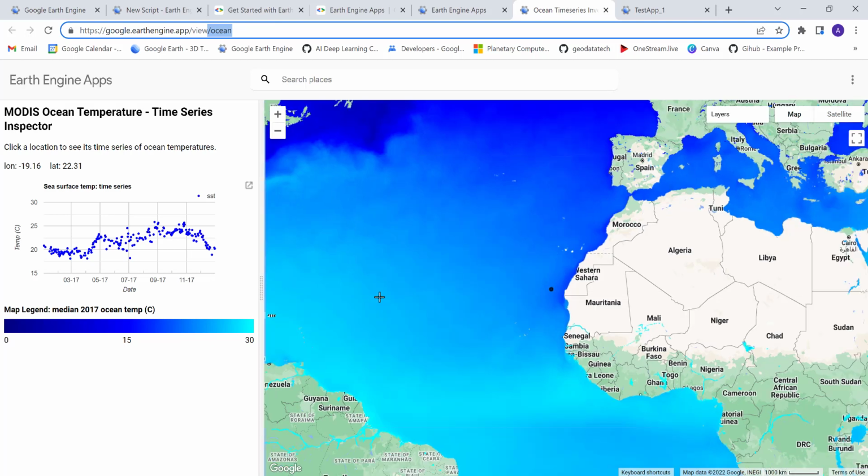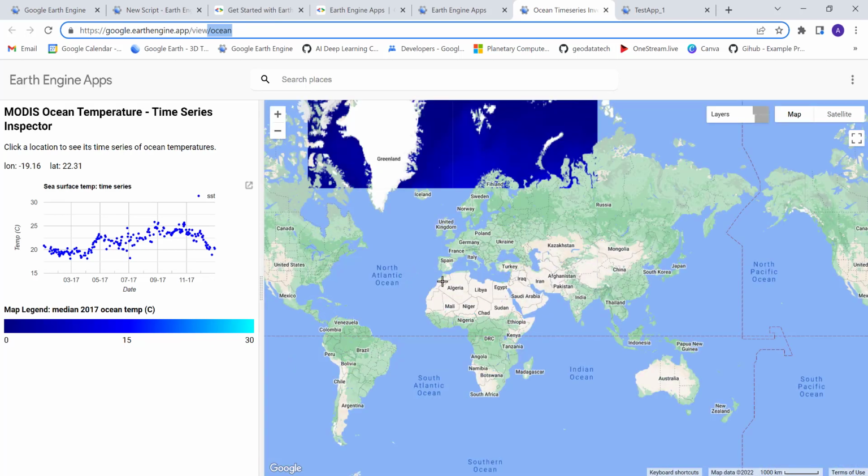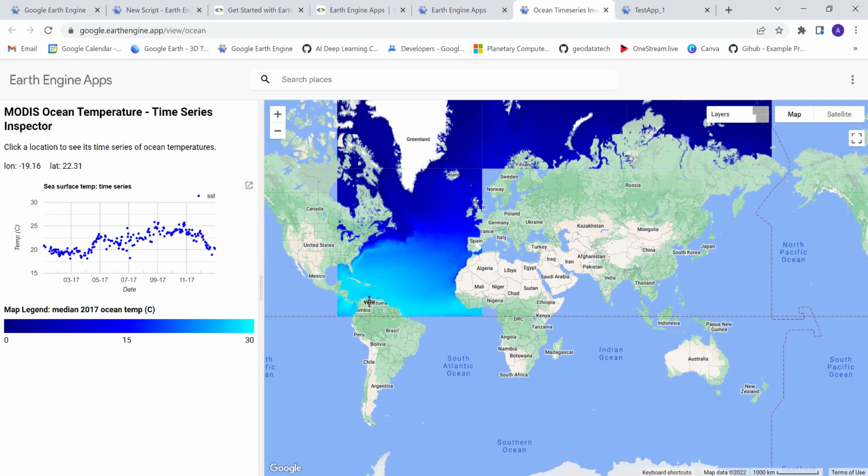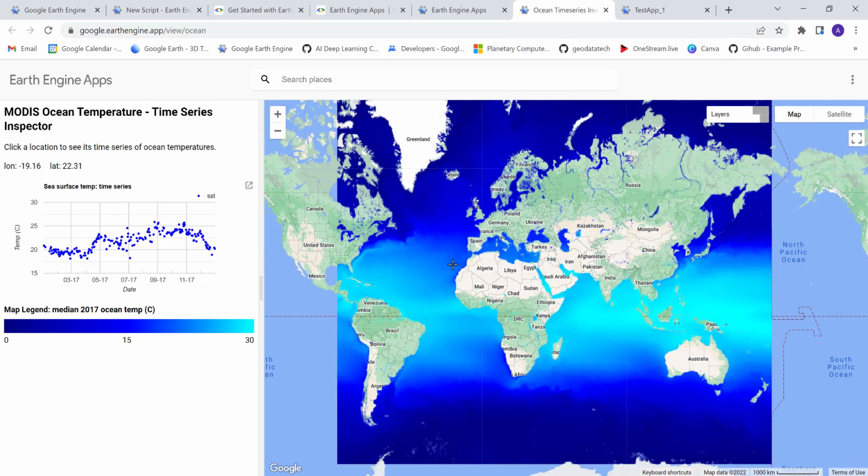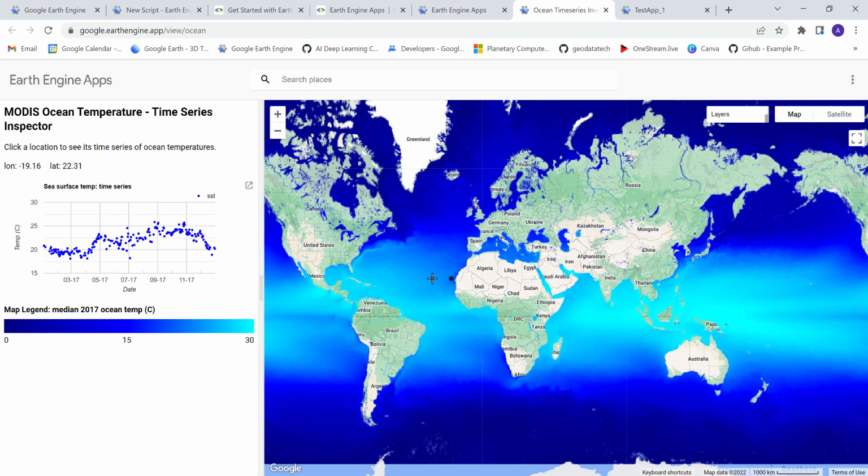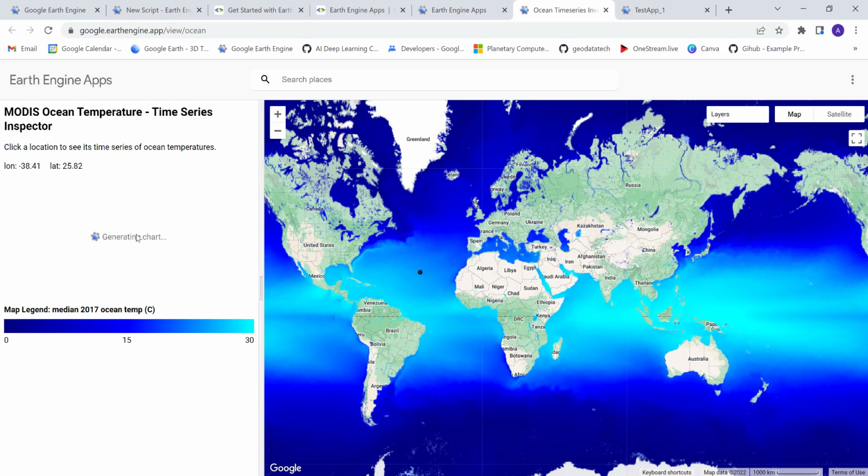If you zoom out, it shows ocean temperature, probably generated from the MODIS ocean surface temperature, right? On the left side, this app provides some information. Once you click some location, you can see it's generating a time series chart and also provides you a legend for that area. That's pretty neat, right?